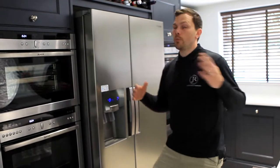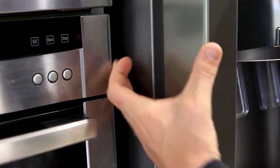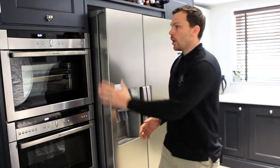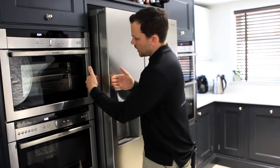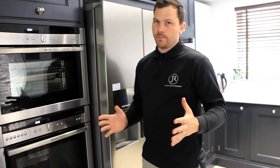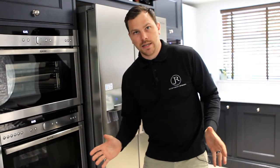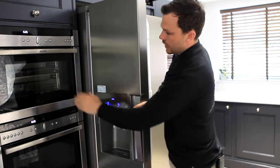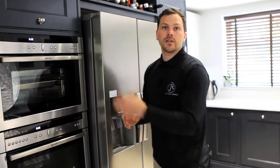Another reason is because the doors open wider than themselves, we can't have the fridge on the same plane. This American fridge freezer is 700 millimetres deep — 70 centimetres. Normal standard kitchen units are 600 millimetres or 60 centimetres deep. This is why there is a gap difference and why it has to stick prouder. If these units came to the same plane, which visually would look fantastic, the door would not be able to open further than 90 degrees because it would end up hitting the unit to the side.